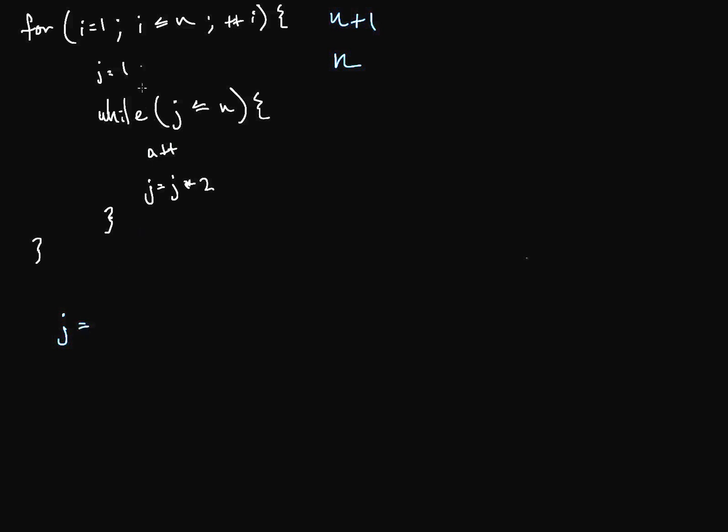And now we have a new one, we have a while loop. So we start off with j equal to 1 and this time we're multiplying it by 2, so this would be 2, and then 4, 8, and so on until we get to n and n is okay still. We multiply by 2 again, we get 2n. So kind of the same thing. How many times did we multiply by 2?